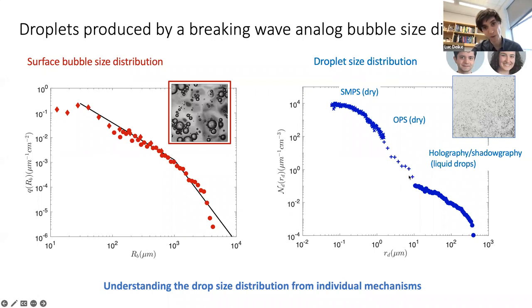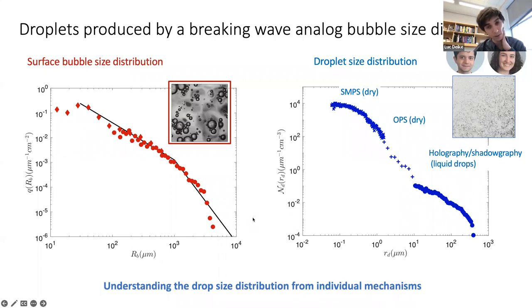In the range from a little bit below 1 micron to 10 micron in wet droplet size, we use something that's an OPS. It's an optical based system, but you're extracting the droplet, you're drying it, and you're measuring the size of the particle based on Mie scattering. And then we have the SMPS, which is based on scanning mobility, that measures things from about 100 nanometer to a micron. At the small scale we're measuring the solid particles and then tracking back what droplet it would have corresponded to. Here it's all sea salt, right? We're using artificial seawater, and we're expecting that the particles are all sea salt.